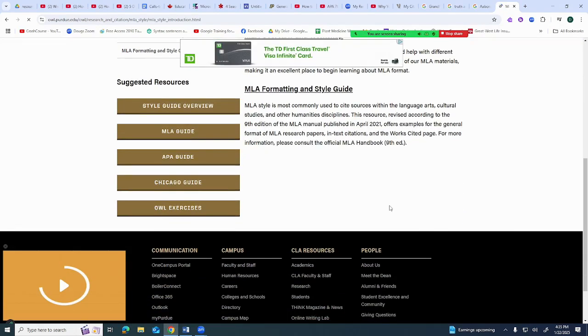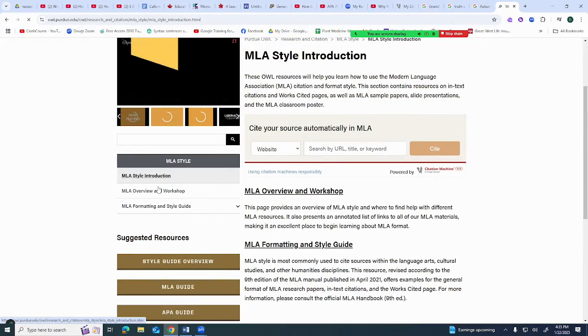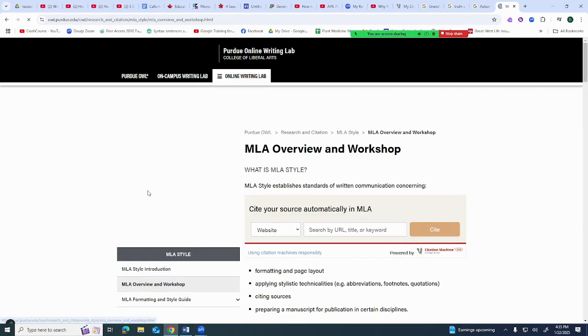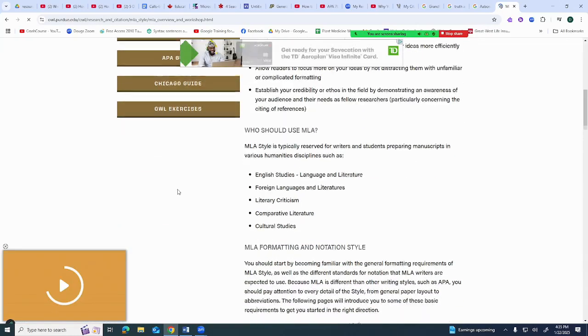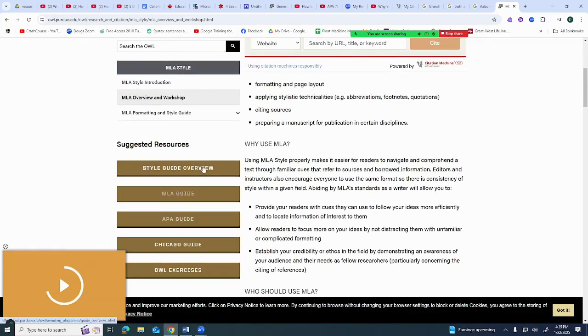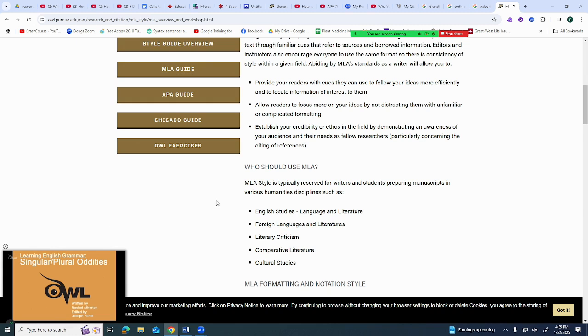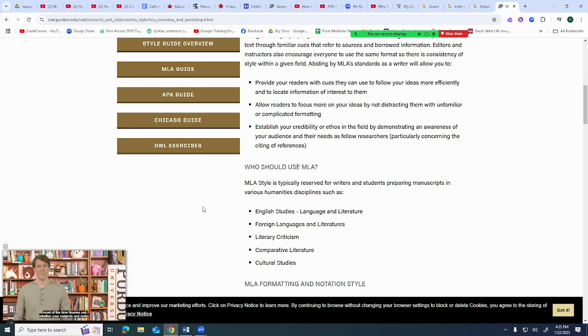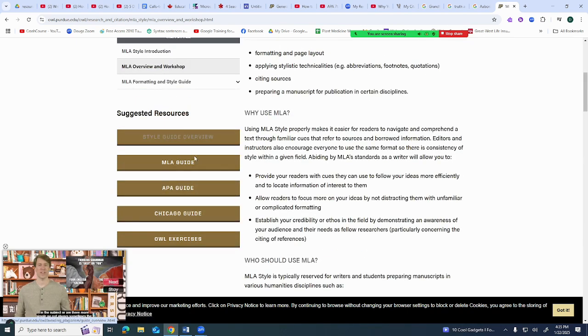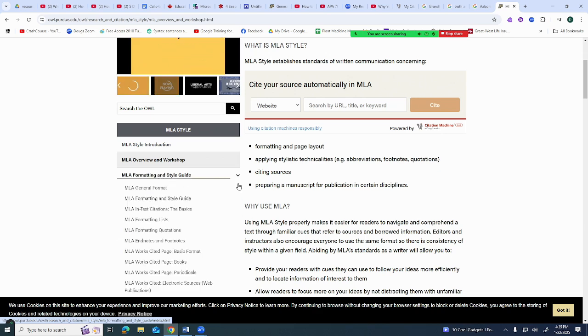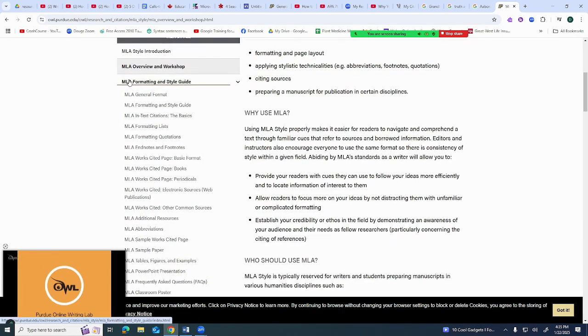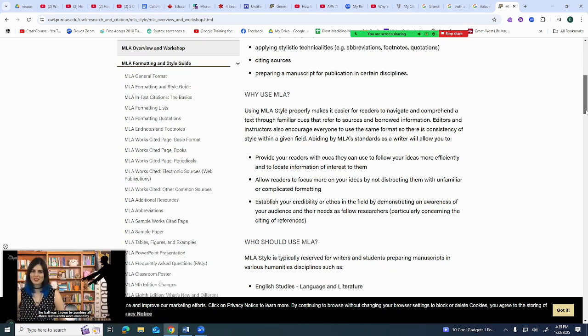And this will give us a breakdown on how to cite sources, right? And what an in-text citation looks like, and also what a references section of your essay looks like. Some people call it works cited. Okay, so now, I click on MLA formatting and style guide here, and we get this drop-down menu with lots of interesting items here.